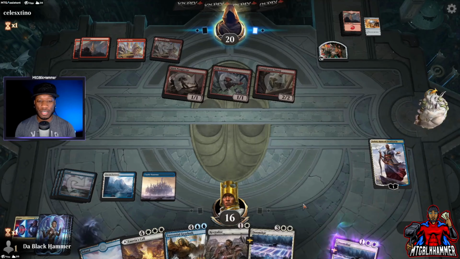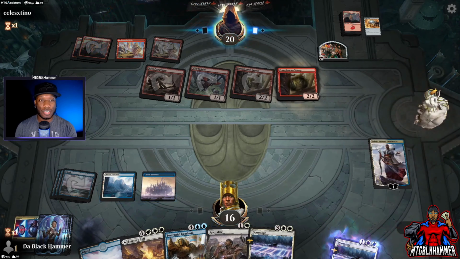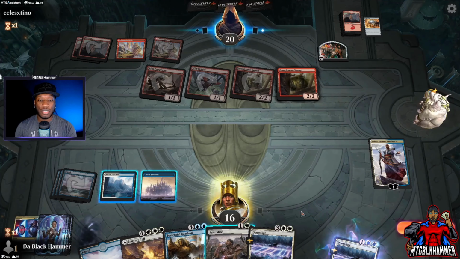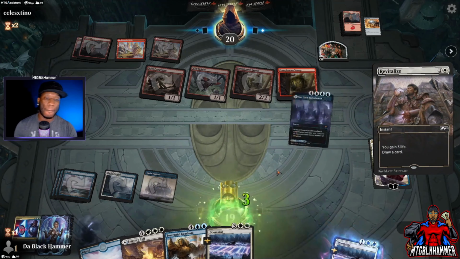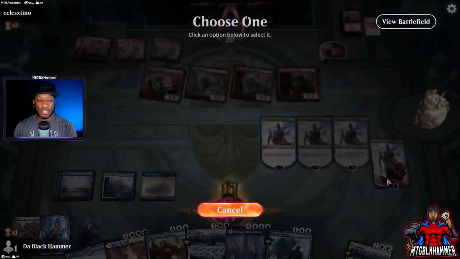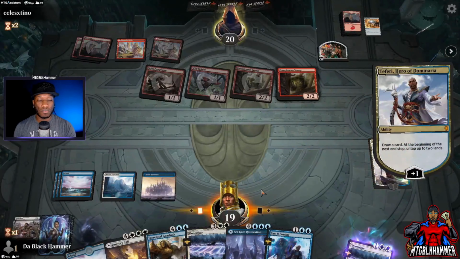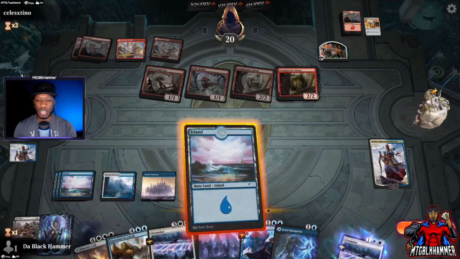All right, perfect. Perfect. Play some creatures, bro. He's eyeballing Teferi. This ain't looking good. All right, another Conspicuous Snoop. They got a mountain on top. Let's go ahead and Revitalize. All right, let's go ahead. Plus one. Let's skip to the good part. All right, let's go ahead and play.